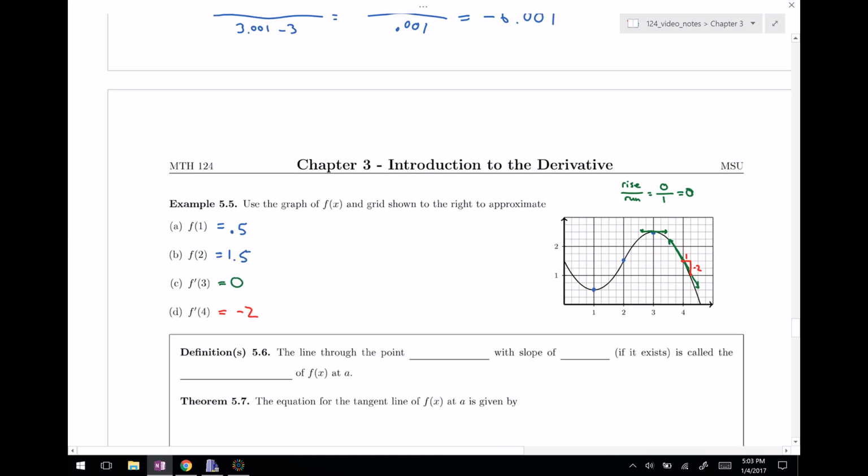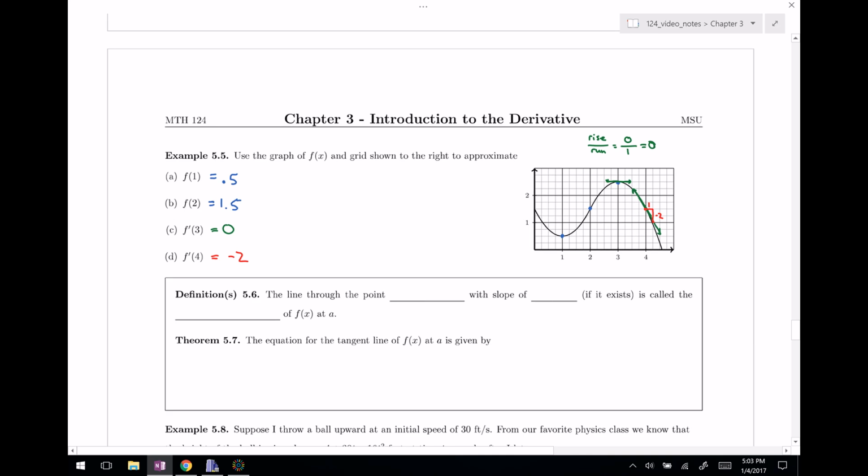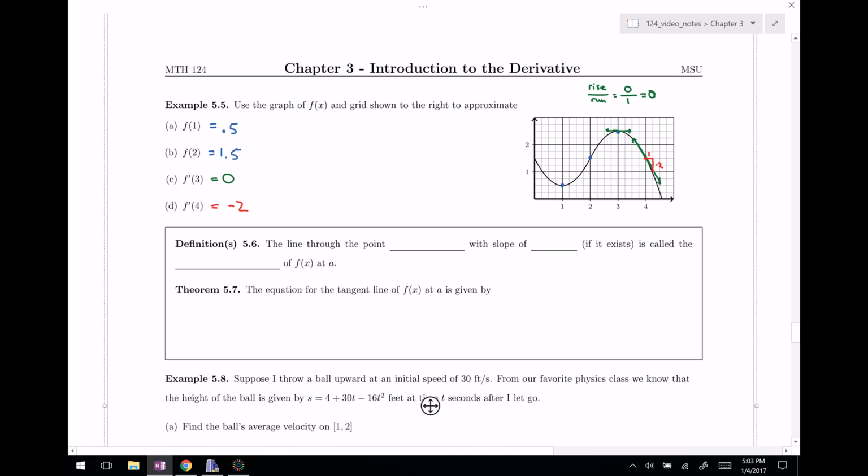Okay, so this kind of gets into another point here, right? So this line that I keep on drawing to approximate the derivative, or to approximate the instantaneous rate of change, or to approximate the slope of the point, this has a name. So I want to tell you a little bit about this line that I keep on drawing here. So the line through the point a, f of a, right, so the y value is whatever the function's height is, that's f of a, with a slope of f prime of a, so the derivative, or the instantaneous rate of change, or the slope at the point, right, if it exists, of course, is called the tangent line. So that's that little line that I keep on drawing here, the tangent line.